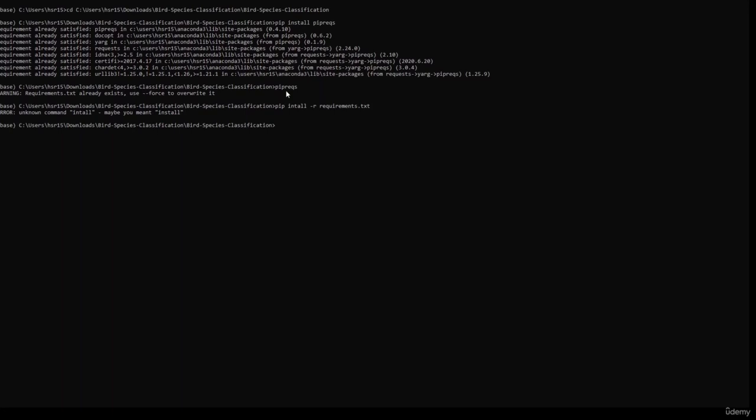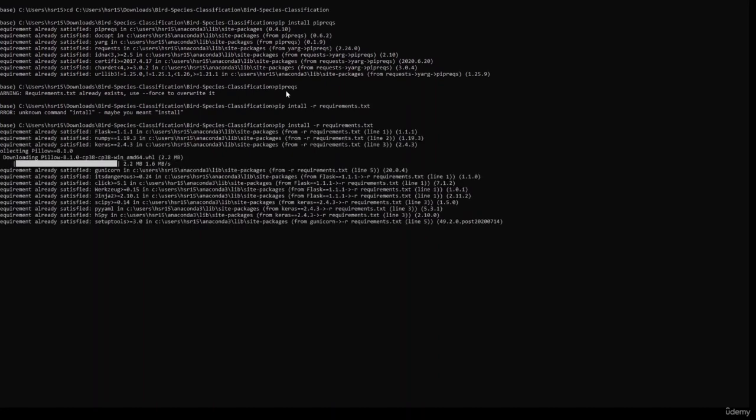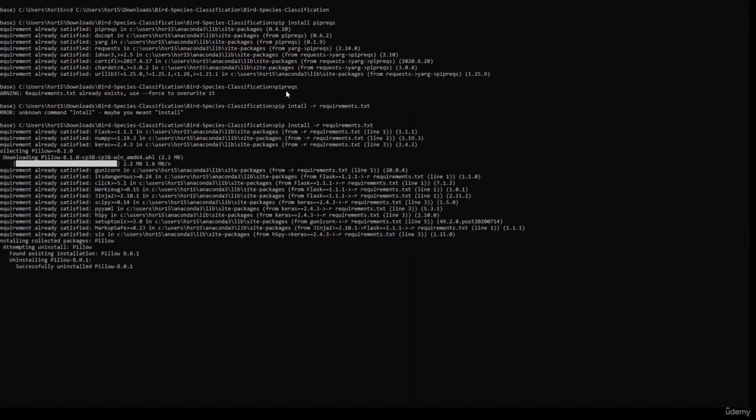Oh, that's a typo. We can change that to install. What it will do is install all the requirements that we mentioned in our requirements.txt file. As I have already satisfied all the requirements on my system, it is not installing them again. Yeah, but it installed pillow.